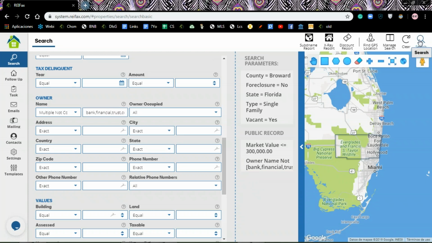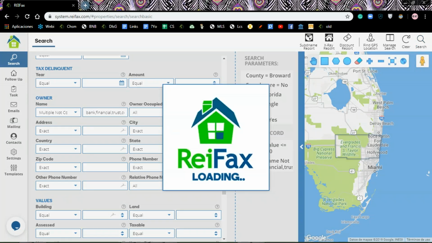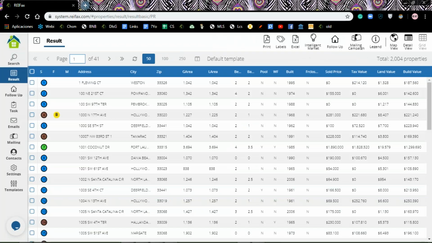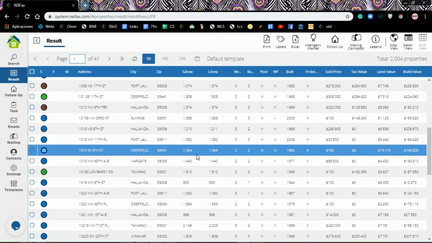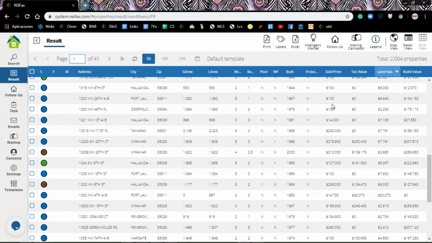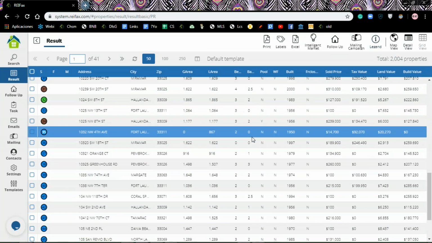So let's click on search and see what that comes up with. Actually, it was a very large search. Okay, so here I have my list. Actually, I got 2,000 properties.